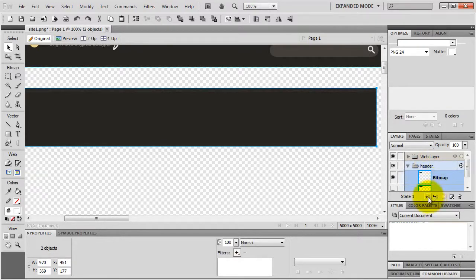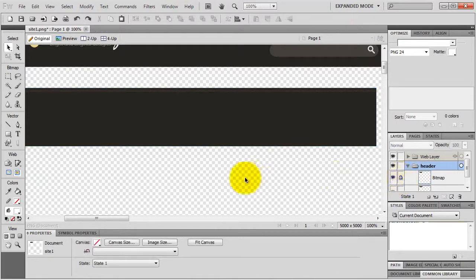And here at the bottom I can create a new layer. I can create a new sublayer, or I can delete any selected layer or object. You can also turn off an object or a layer so I can't see it. Turn it back on. And if I want to make sure an object doesn't get edited, even by me accidentally, I can lock it so I can still see it, but I can't select it or edit it. I'm going to lock my header images, and I'm going to bring in some text.